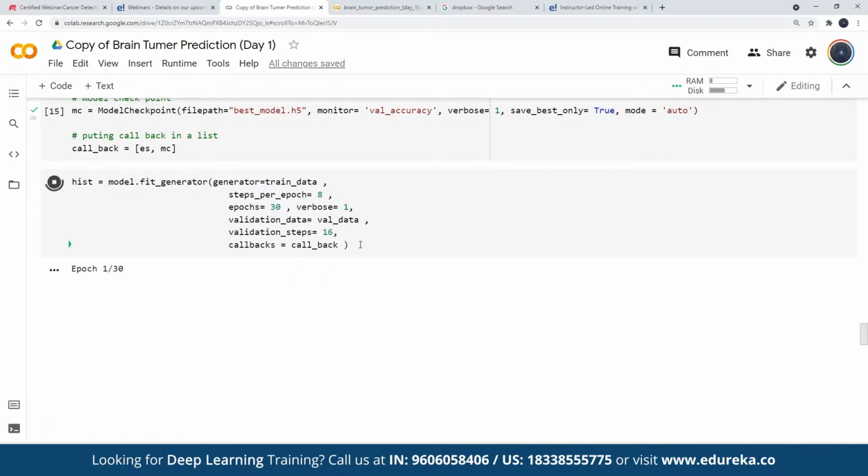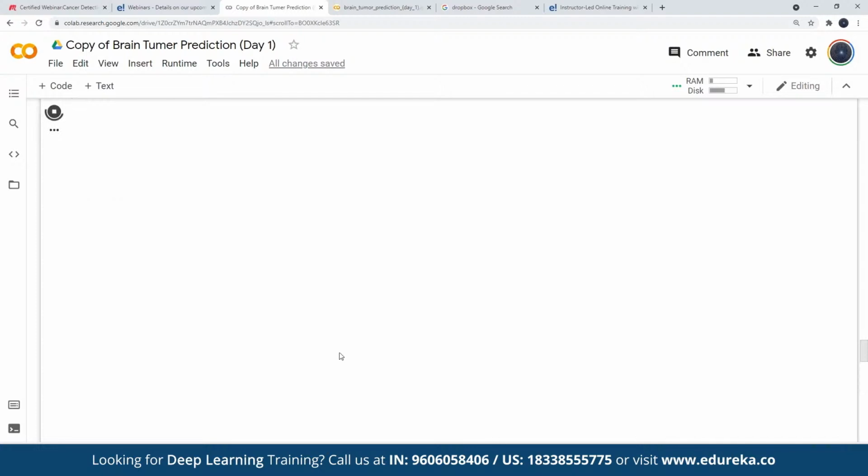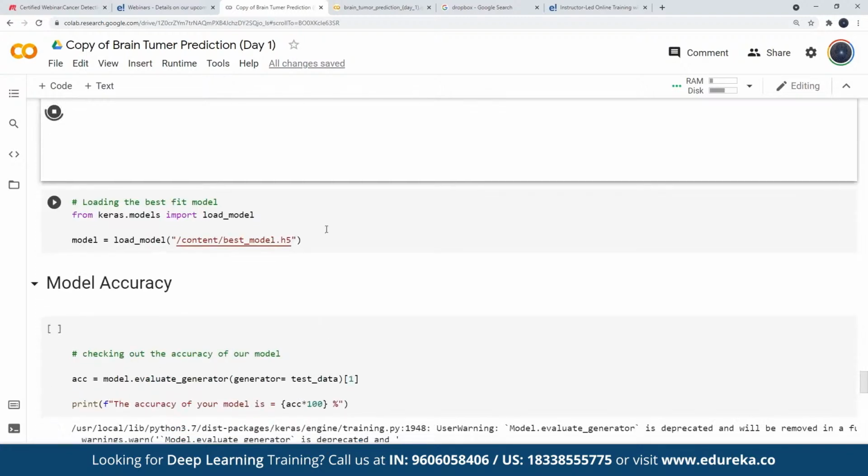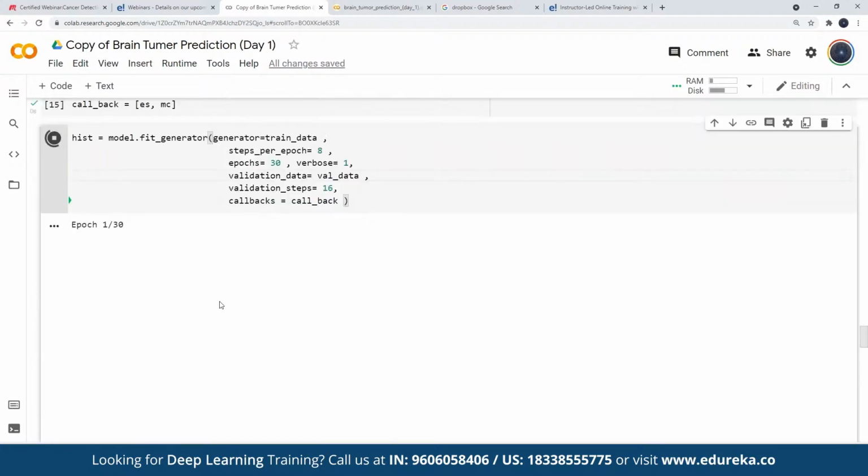When I say fit the model, I'll be training my deep learning neural network to learn the various features that are given in the image, and then we are saving that model in the backend.